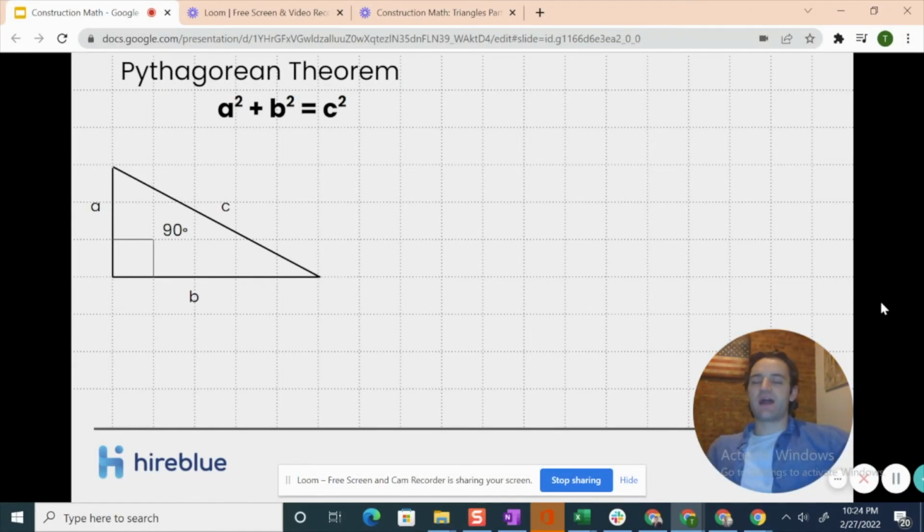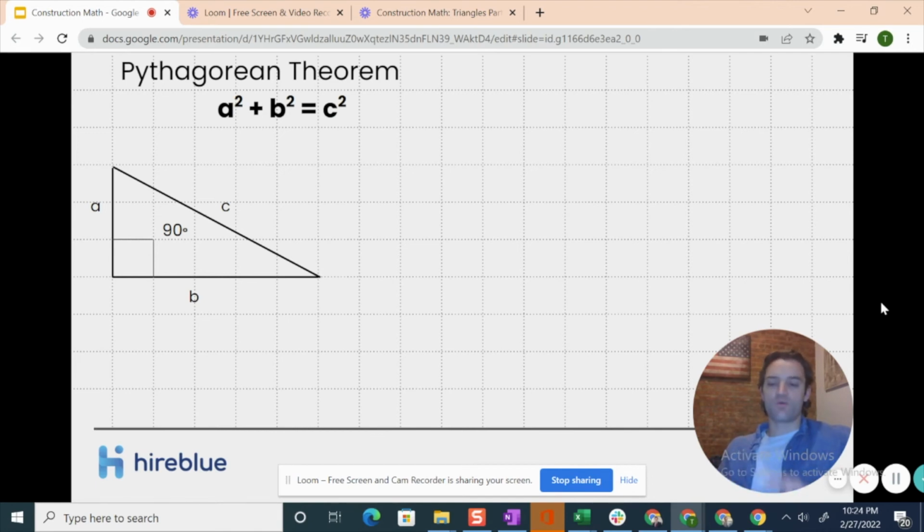So why is the Pythagorean theorem even important in HVAC? I'll tell you why. Skilled tradespeople use the 3-4-5 rule and the Pythagorean theorem all the time when squaring corners of buildings and components to ensure that they have a perfect 90-degree angle. Oftentimes when you're squaring corners, you may not know the distance of one of the sides, or you may need to know the distance of all three sides to get the perfect 90-degree corner. And so that's why we use it.